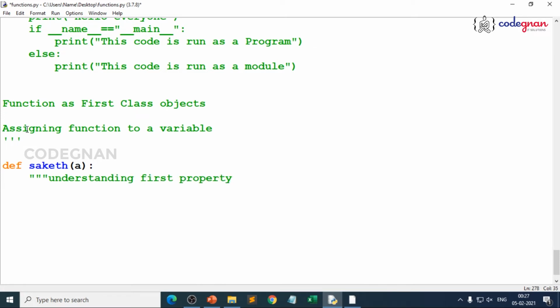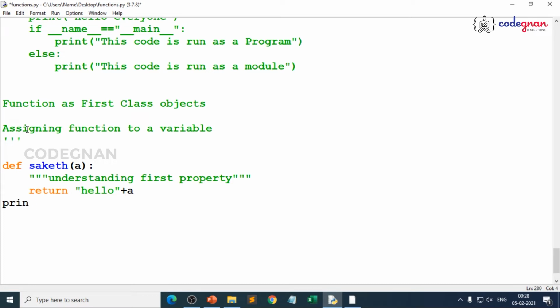You just need to close it properly. And what do you want to return? You want to return a string: hello plus a. Obviously a should be a string, because only a string and a string will concatenate.